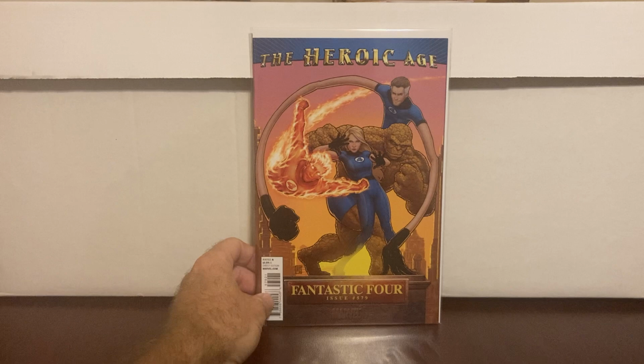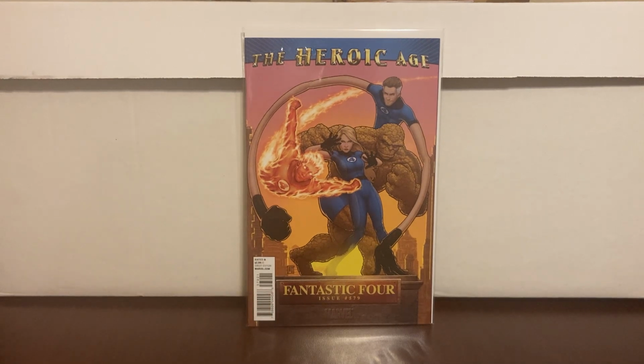Let's talk about these. I came across a Fantastic Four 579. This is the first appearance of the Future Foundation. Also, it's a 1 in 10 variant. With those two things mixed in, to get it for $10 I felt was a good price. I've been looking for 579 for a little bit and haven't found any, just the regular cover. I came across the variant, and it was $10. A little more than I wanted to pay. I'd rather pay like $4 for just the regular cover, but at least I can cross that off my list.